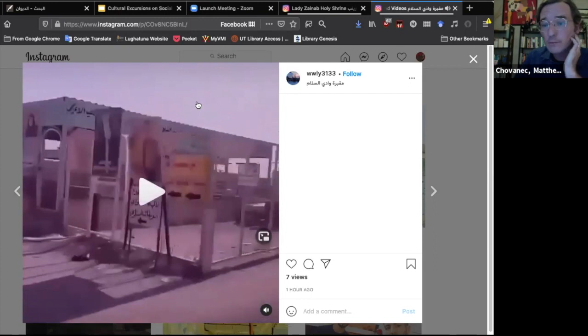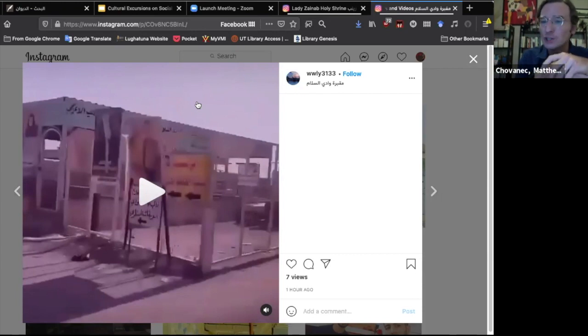I could go on for half an hour or an hour just with the music that's being played on the radio of this car that's driving through the cemetery. This is a specific type of religious song called a nasheed. You can get cued into that by hearing the rhythmic clapping in the background. What is that? What does that have to do with religious practices and burials in this cemetery?